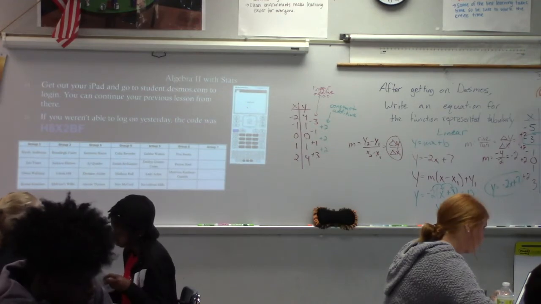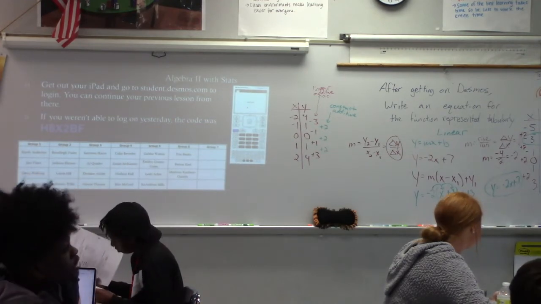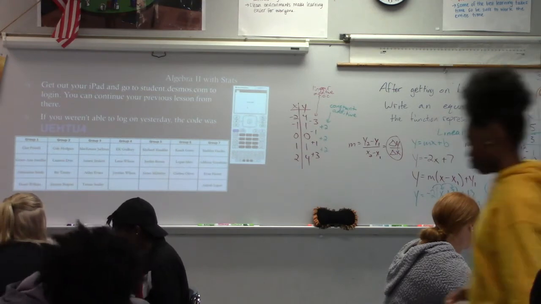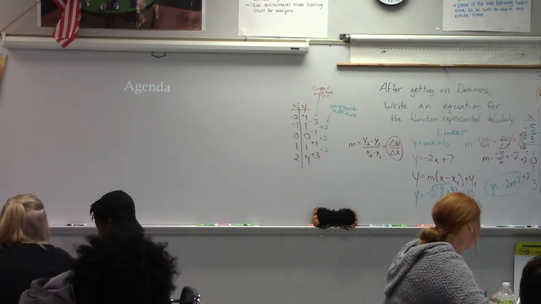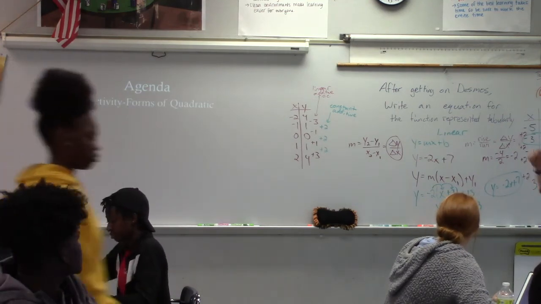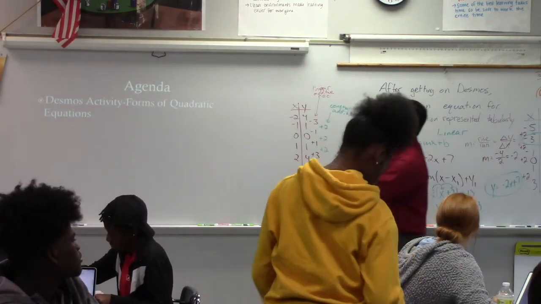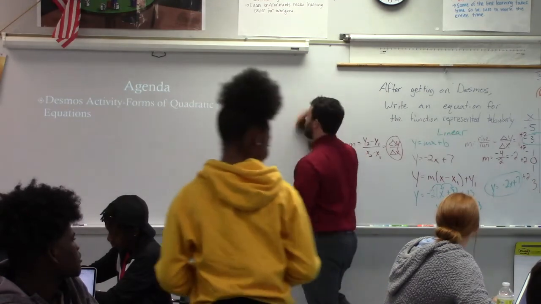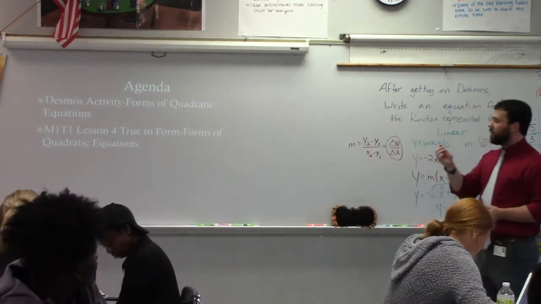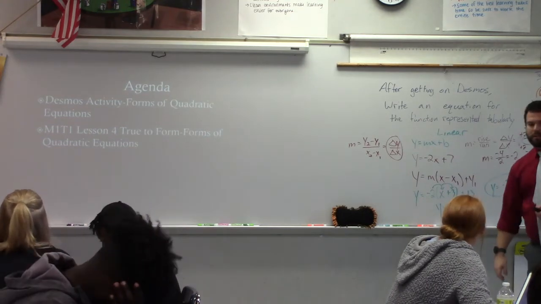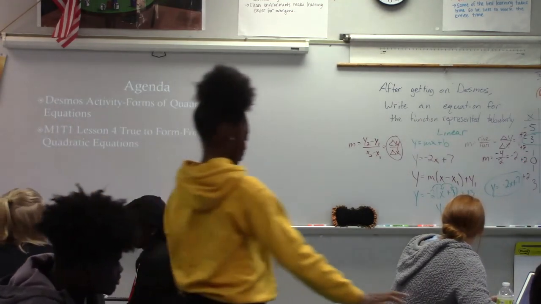Okay, so for those who missed yesterday, we're going to do a very quick overview of what we talked about. So we're going to get back to the Desmos activity, forms of quadratic equations. And then we're going to look at Module 1, Topic 1, Lesson 4. You will want your calculators at that point. You don't need to be logged in though.